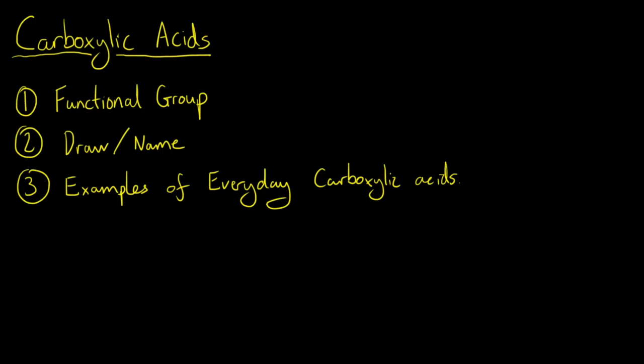Today we're going to be looking at our last, thankfully, I can hear you all saying, homologous series, which are called the carboxylic acids. We need to know the normal kind of things about the carboxylic acids, like we need to know about all the other homologous series. We need to know how to draw them, how to name them. We need to know the functional group that's present in the carboxylic acids, and also have a look at maybe an everyday example of carboxylic acids, and maybe a couple of reactions that carboxylic acids can undergo.